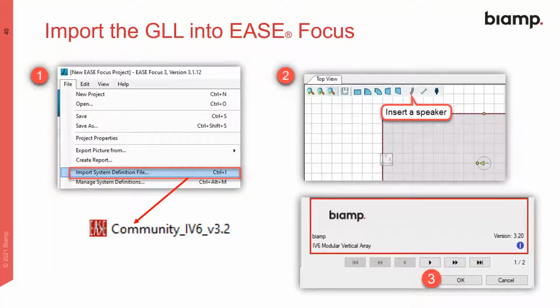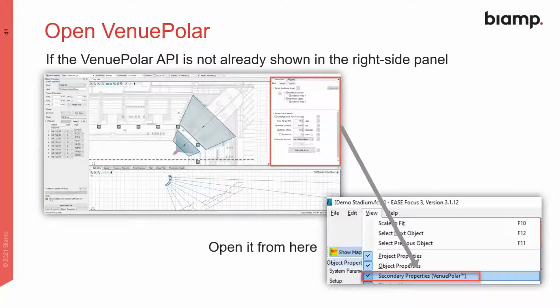First step, go to insert a speaker on our Ease Focus screen and select your version 3.2 of the VenuePolar GLL. A quick note, if the VenuePolar API window on the right-hand side is not shown on the right panel, you may need to go to your view screen and enable the secondary properties window if it's not showing up. Again, VenuePolar is only applicable to the IV6 system, but if you don't see the API on the right-hand window, there's another tab next to rigging. Go to view and check the enable secondary properties.